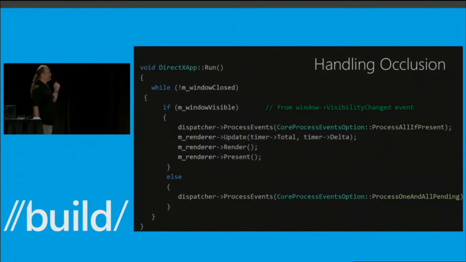For example, this is the case where we're checking occlusion. I actually queried the window state based on the visibility changed event in a separate event handler, and then based on that, we switch between the sort of in-focus model that you see at the top, where everything's rendering as fast as it can, versus this sort of suspended model where we're just waiting there for the events that will tell us to start back up again. And that way, other applications can still run the machine pretty well.